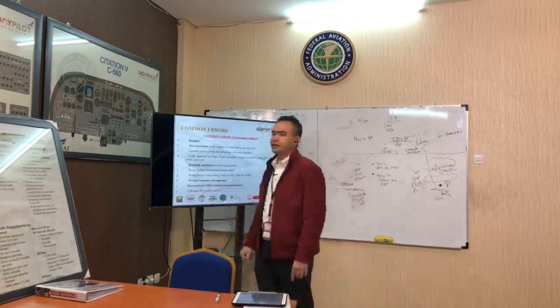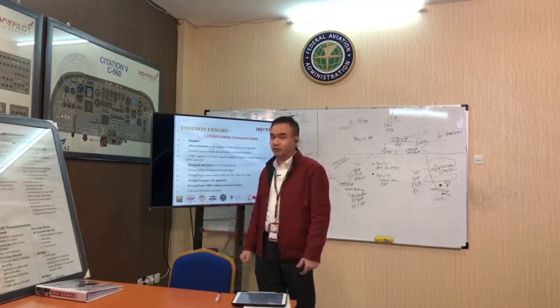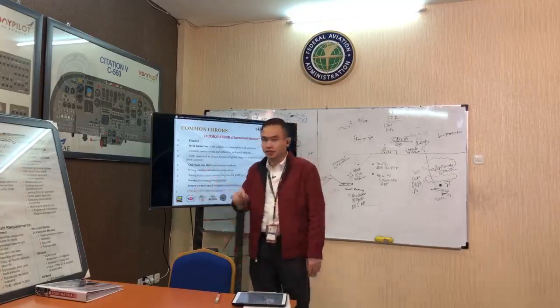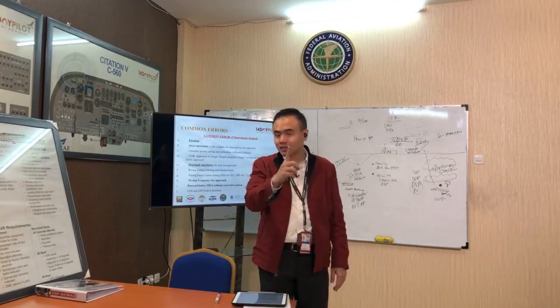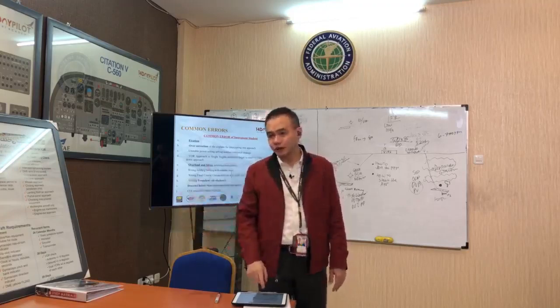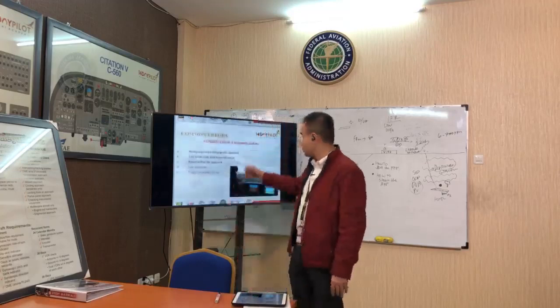CDI and GPS button problems happened to Randy. He failed his multi-engine checkride because he loaded the wrong procedures. Also sometimes with the CDI and GPS button, you get confused and mixed up, and then you track the GPS indicator instead of tracking your CDI from the VOR. Wrong approach loading in GPS.